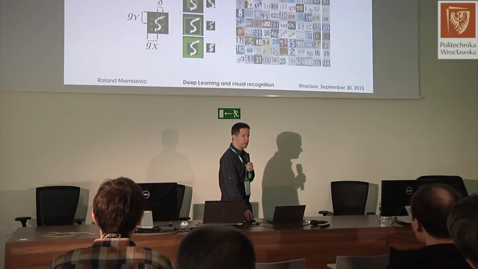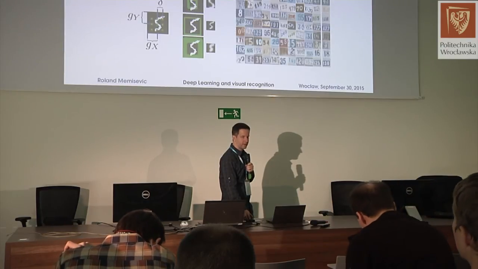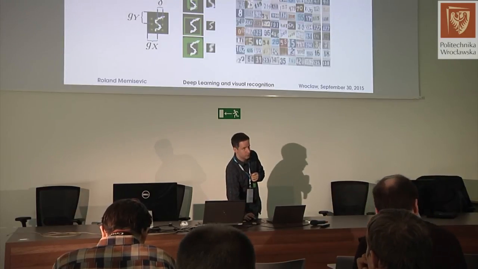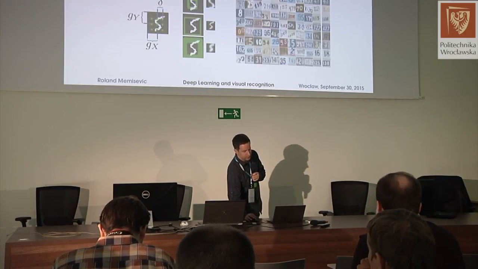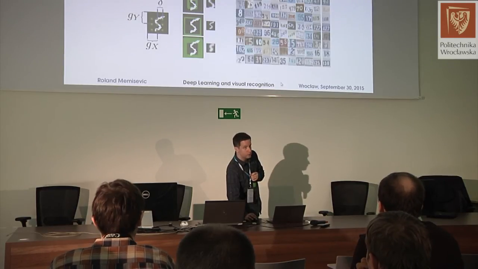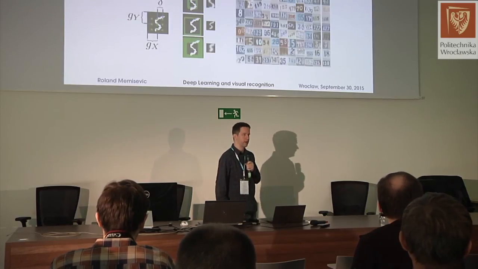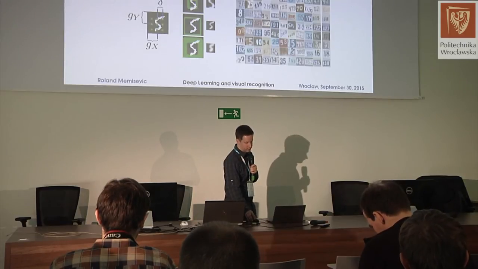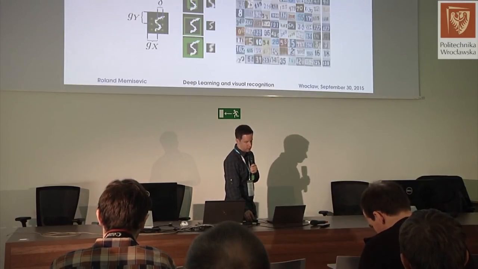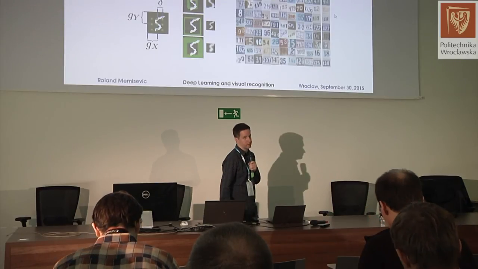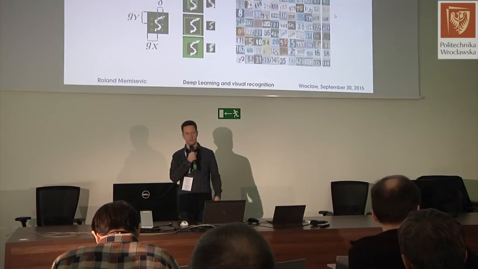The nice thing is this works very well, and it's probably about as good as it gets in terms of rendering natural images, or not natural images, like street numbers, for example. So you can run this on the street number data set, and then you can ask the network to draw street numbers for you, and then it will just do that. And those street numbers are usually things that the network hasn't seen in the training set. So here, in the last row that you see, next to it, you see the nearest training set example in terms of Euclidean distance, just to show that this is not just copying a training example as a solution.